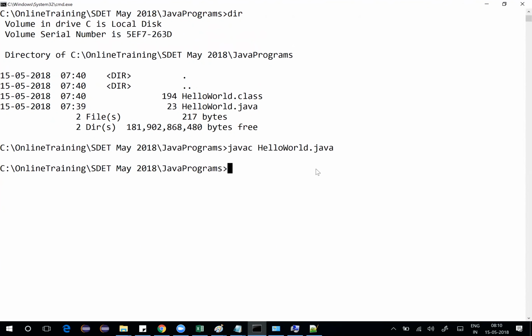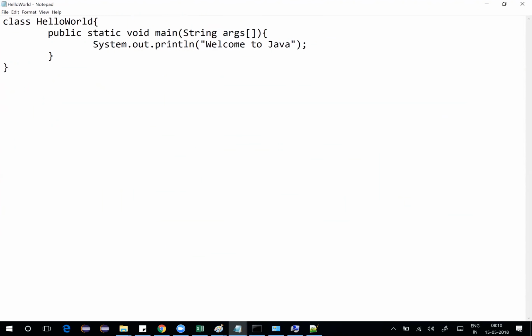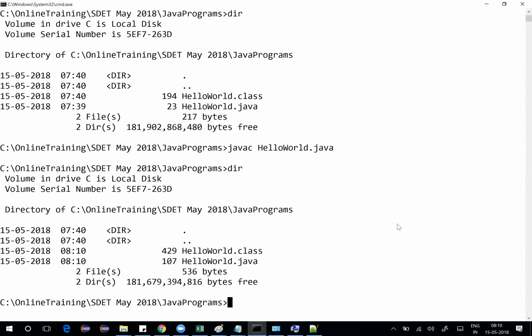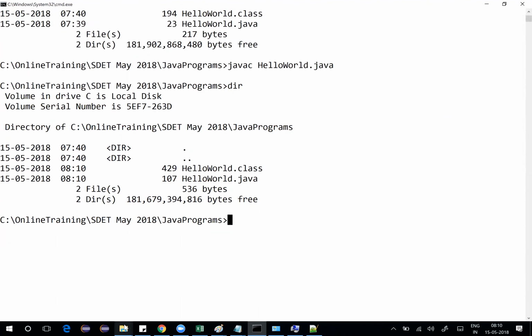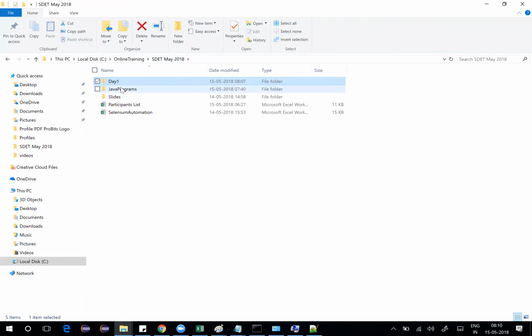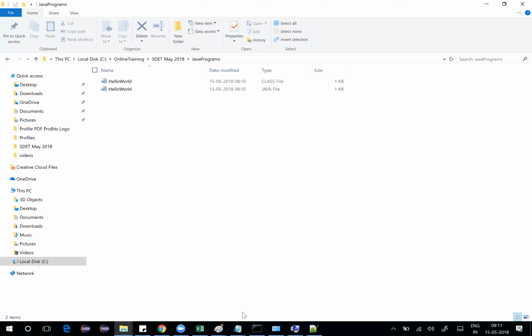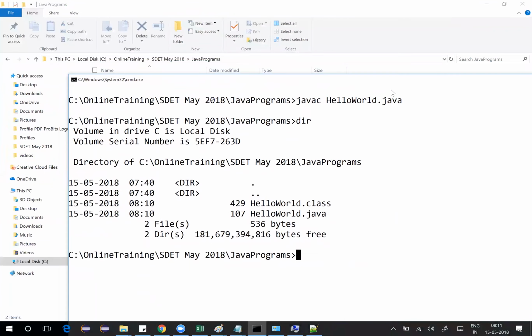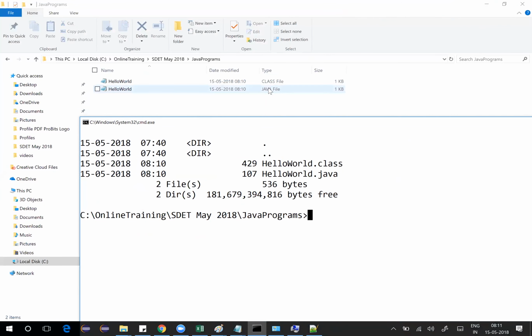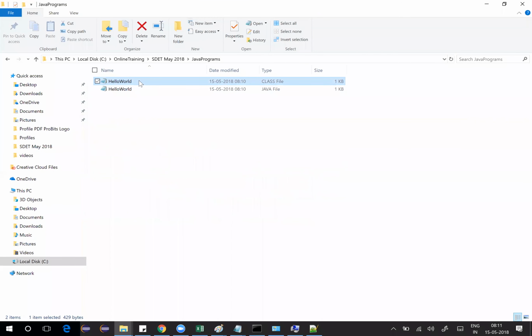Yeah, it works well. But if I make any typo, for example I miss a semicolon, particularly when I say dir, it has a file called a class file. For some reason, I just want to open this file to show you a few quick things. Here you have a class file. I'll go back and delete it. I'm just deleting the class file.